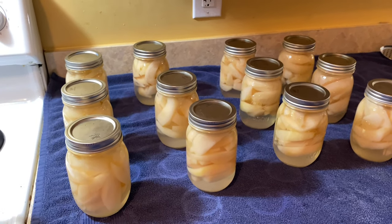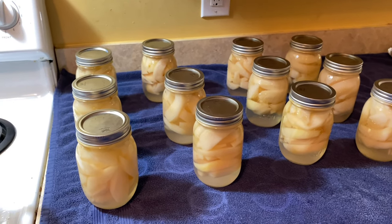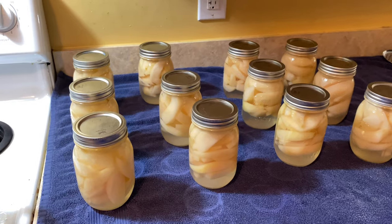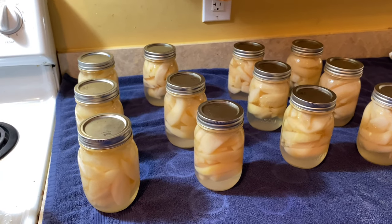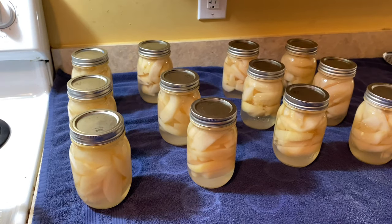And y'all, no, I didn't grow these pears. I would love to grow some pears, but you don't have to can the things that you grow. You can can stuff out of the grocery store, whatever works.